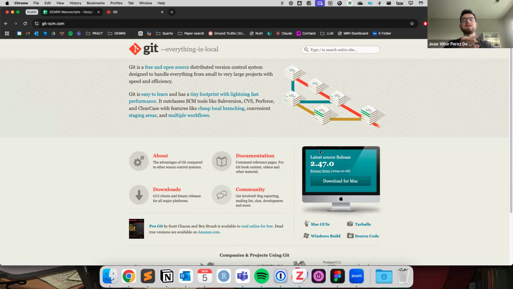I think I already gave an introduction to Git. We had a presentation by Dalton a while ago on what Git is. But all in all, Git, this tool that is called Git, allows you to back up and create versions and iterations as you are developing code.